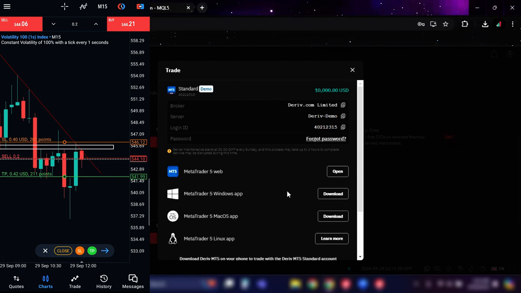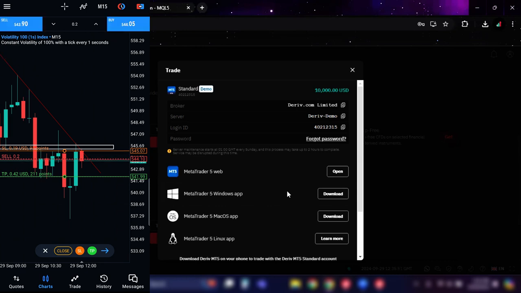So that means we are ready to lose $0.40 to get $0.42. You can see the green line says 0.42, and the stop loss line, the orange line, says 0.40. So you have risked 0.40. You can risk even a smaller amount. You can put it here. The lower it goes, the smaller the risk.